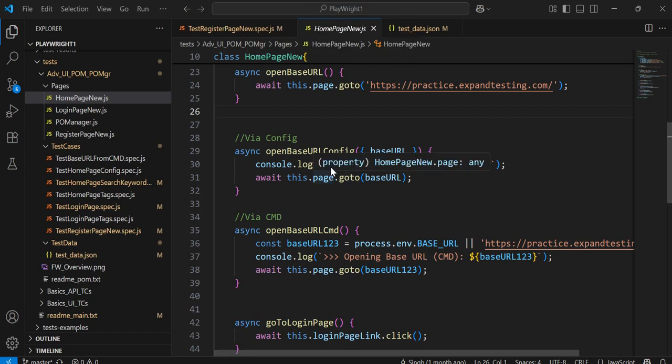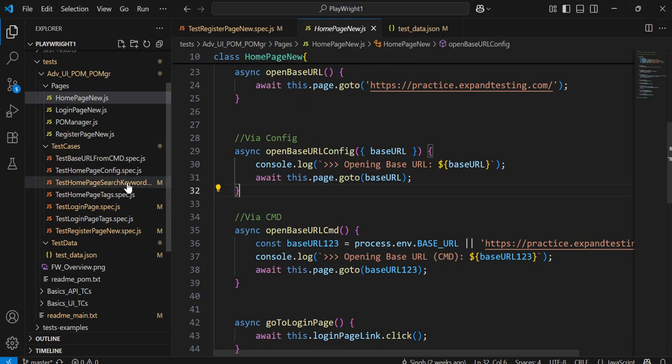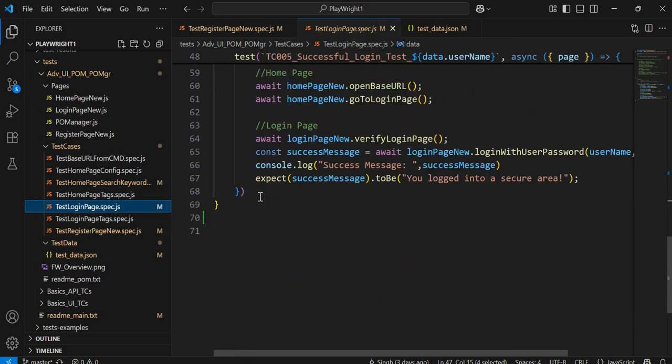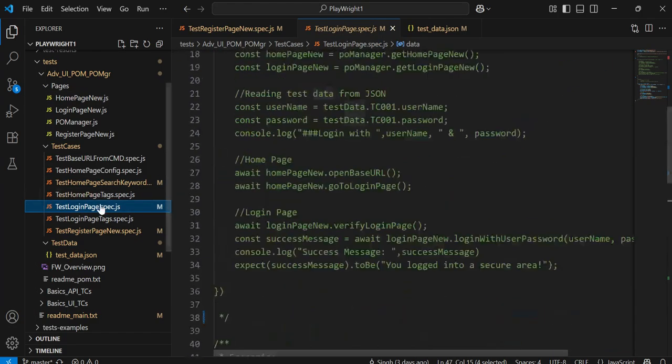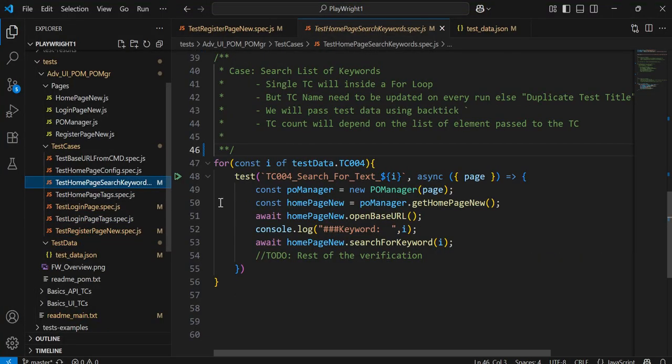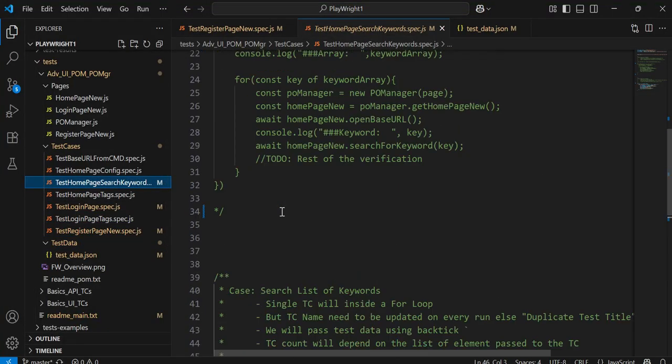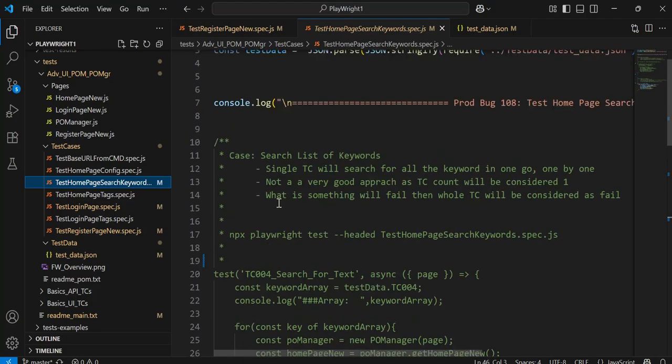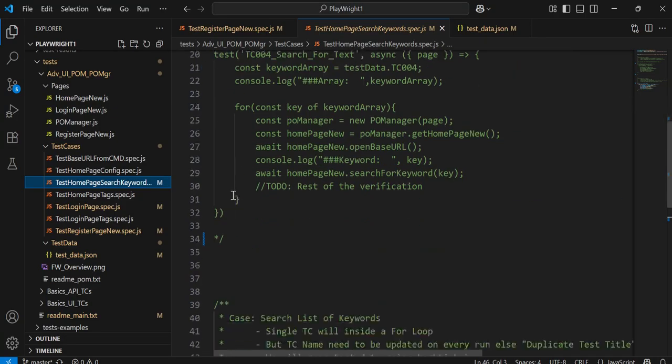Okay, friends, so come back and let's start. So we have seen till now the login pages, the for loop. We have seen the registration page. We have seen how to pass the keywords in a for loop, both out of the for loop and inside the for loop. So both the flavors we have seen, and the advantage and disadvantage for both we have already seen. Now let's see the tags and the rest of the things.